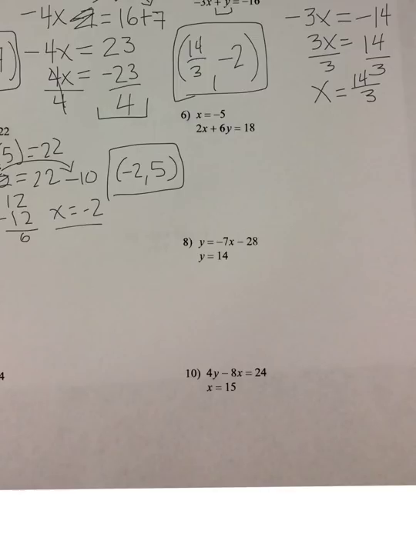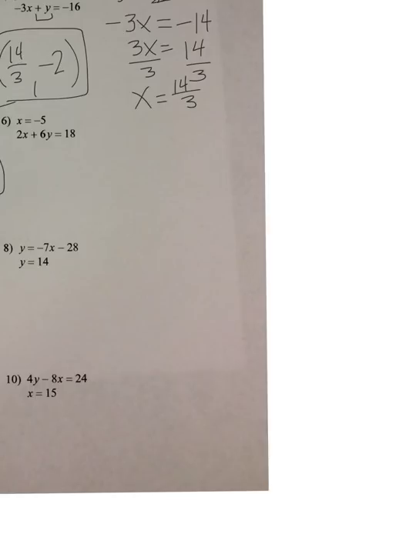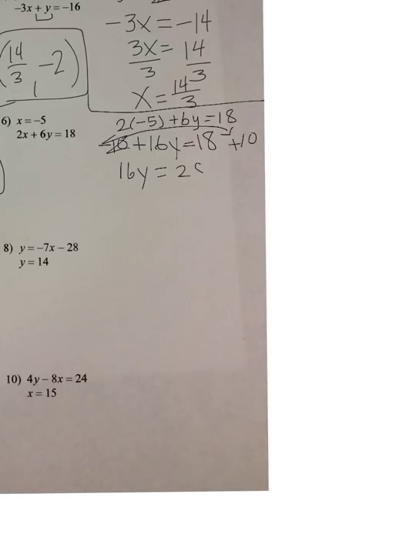Oops, I made a mistake on that. Okay, this one, again, I do the same thing. It's x equals negative 5, so then I do 2, instead of x, I do 2 times negative 5 plus 6y equals 18. I'm going to separate this problem because I don't want you to get confused. So it's going to be negative 10 plus 6y equals 18. Move this over here, and that's plus 10. And that'll be 6y equals 28. And then divide by 6. Y equals 28 over 16. Now if you do math, enter, to reduce the fraction, I believe you should get 14 over 8. You can still reduce that, 7 over 4. So my answer is negative 5 and 7 over 4.